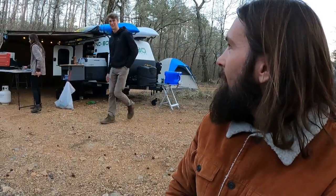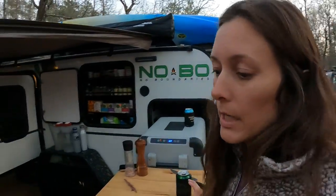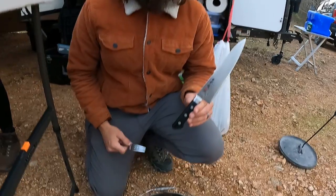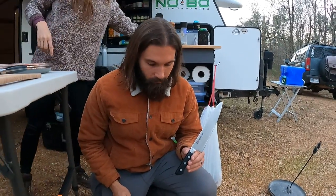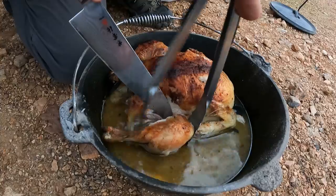But that doesn't mean we can't just go ahead and gnaw into his. Does it? Whatever. No, we can go ahead and do that. We've decided we're going to go ahead and start eating because it is like 7:30. So we're going to do the first chicken and see how it goes. Do you want legs or wings, Jonathan? Not at all. I want a wing. All right.